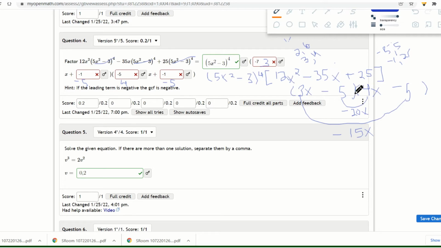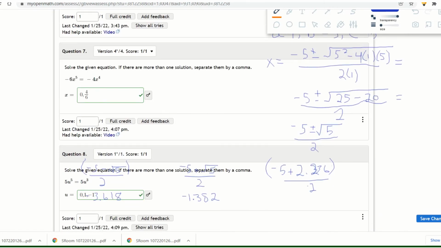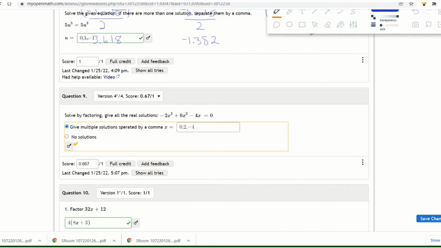And of course, also, if you'd had the 3x minus 5 here and the 4x minus 5 in this part right here, that would also have been correct because we can multiply those two quantities out of order. All right, now I think I have time on this video to go down to number 9, and then we'll get 13 and 14 in a separate video. So let's look at number 9.